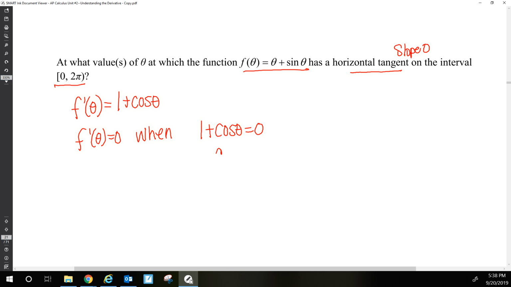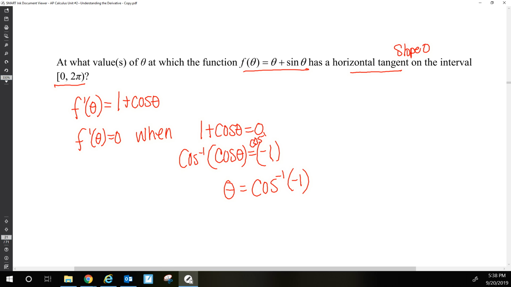Moving that over, we want to know, when is cosine theta equal to negative 1? We have a calculator, we can put in cosine inverse. Remember, the inverse gives you theta out. And so we plug in cosine inverse of negative 1. But we don't have a calculator with us, so we're going to have to think about that cosine function, or think about our unit circle.